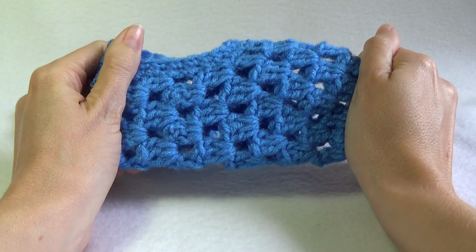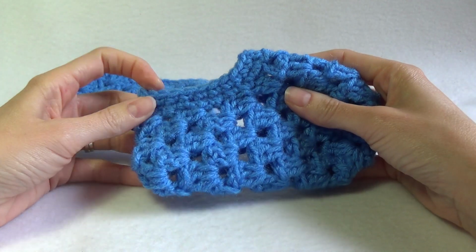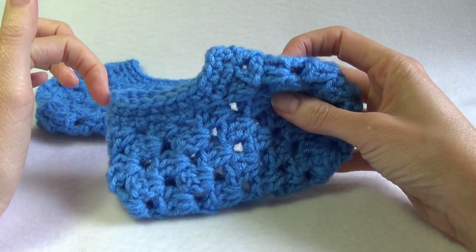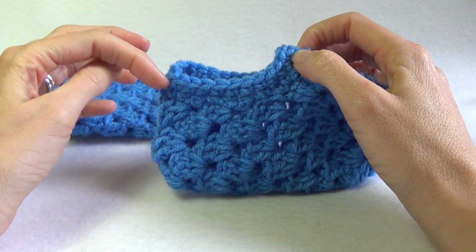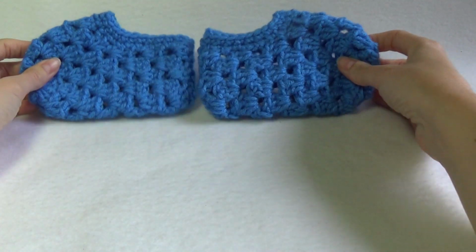They will stretch a little bit, but because we used the firm tension, it shouldn't stretch too much. And also, if you find that they have stretched too much and they're getting too big around the opening, you could make a chain, thread it through the outside, and you could tie it up at the front, or you could thread it so it ties up at the back. You could use ribbon, or you could just make a chain with some yarn.